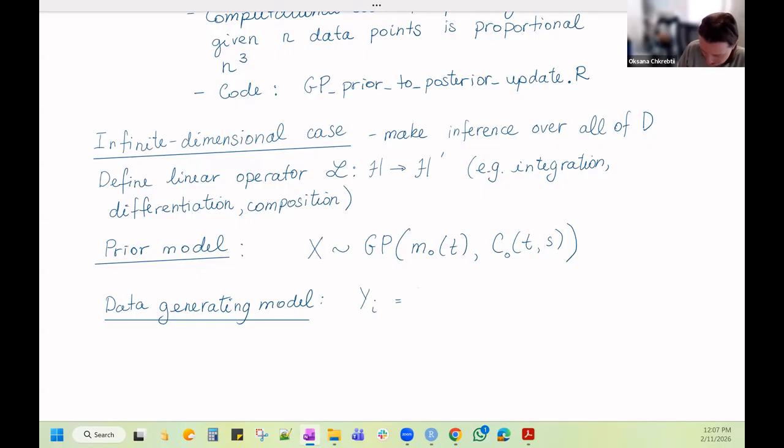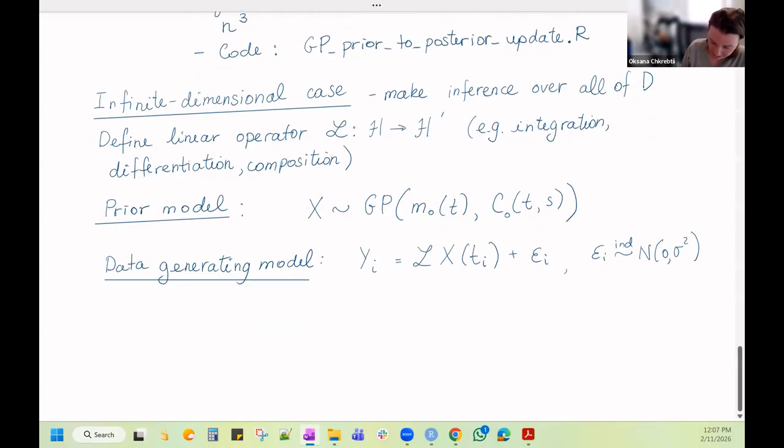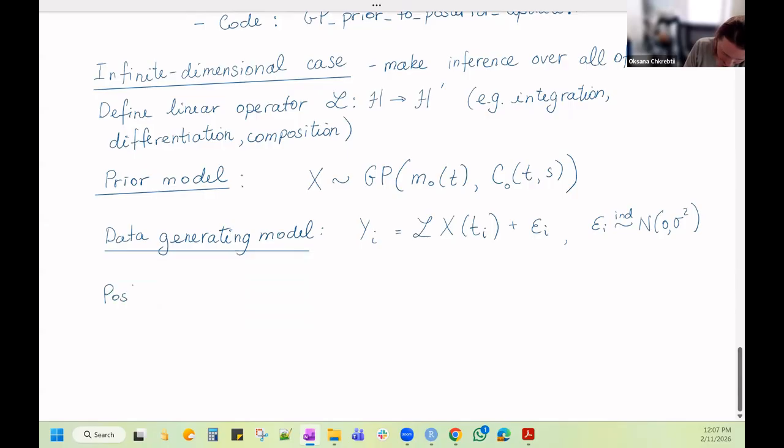For instance, we might say that we have a linear transformation of X, and again, we're going to have these independent, identically distributed, zero mean normal errors. Then the posterior distribution is going to look like this. We're going to have X being a Gaussian process, whereas before we talked about multivariate normal posteriors, right? Because we were trying to predict X at a finite number of locations.